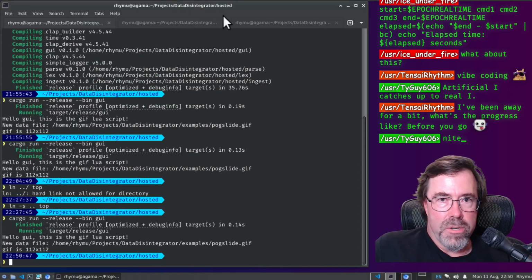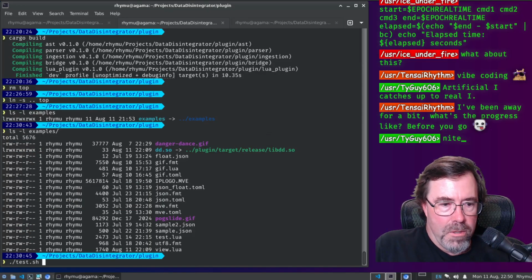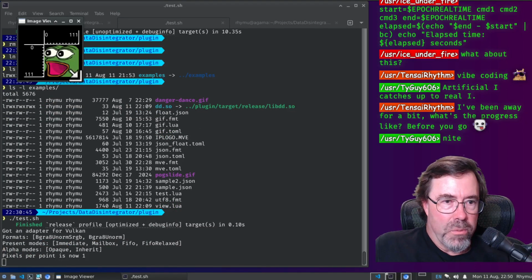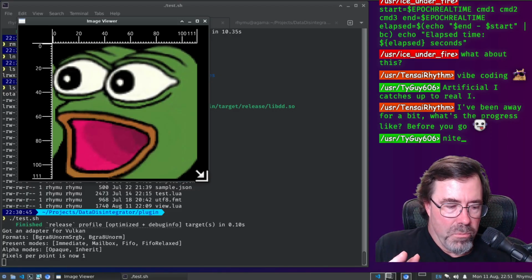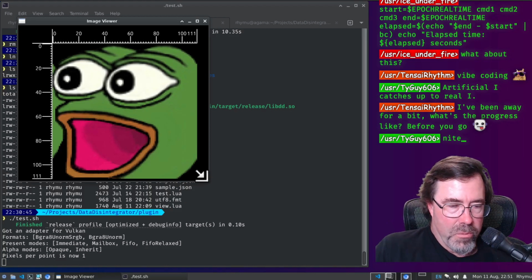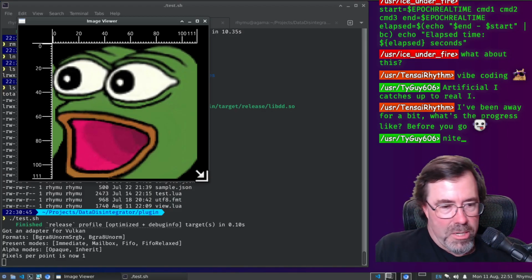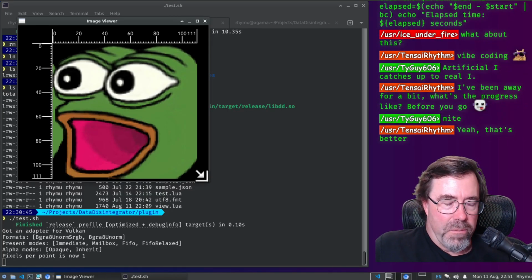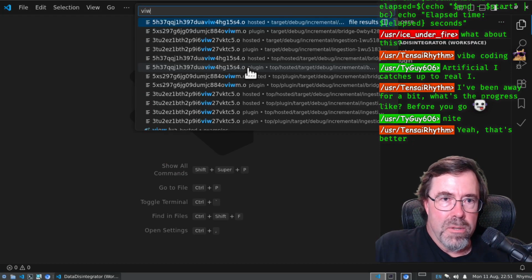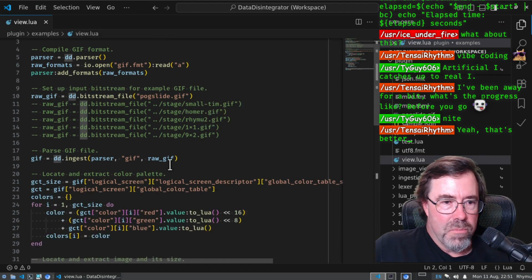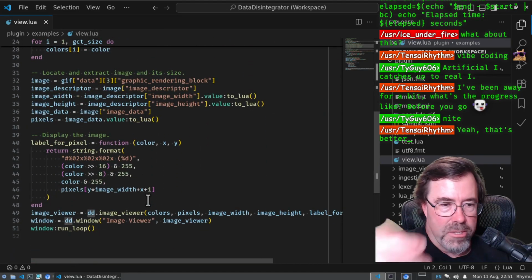And then I also want another configuration where it's running the Lua interpreter and then loading my parser in as a plugin. Because that ends up building mlua in 2 different configurations that are mutually exclusive, I needed to split my workspace into 2. So now I have a workspace for my main GUI, which hosts Lua, and another workspace for my Lua plugin, which inverts that, putting my parser into a Lua plugin. It's for use in automating tests like the one I have here where I was working on my image viewer, and I wanted a nice automation script like this, where we're just telling it exactly what it should do. So I just tell it to go and it does it all.